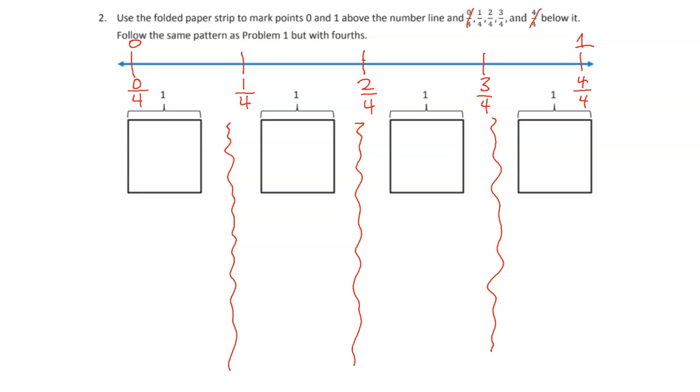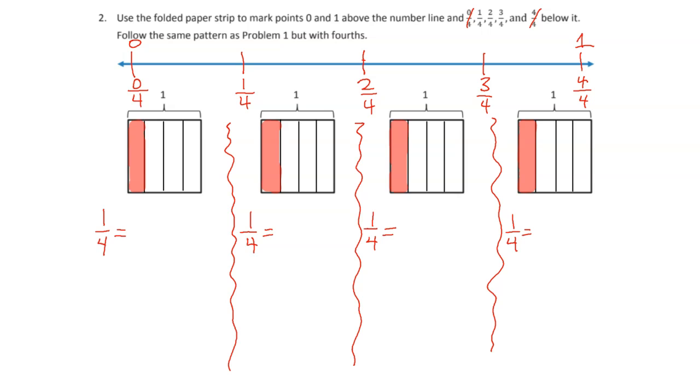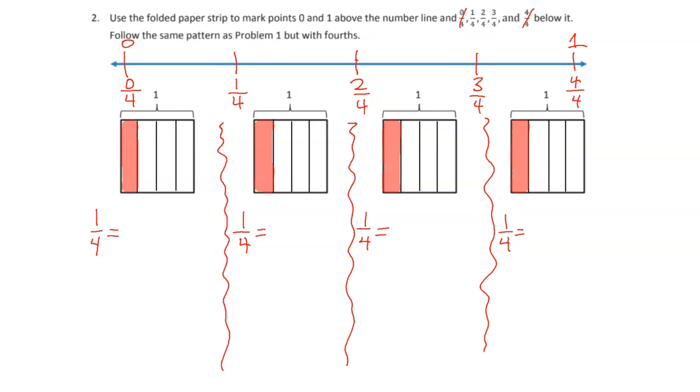I want to show 1/4 on each one. So now you can see on each one of my 4 rectangular models here, I have 1/4. Each one, 1 out of 4 is shaded in. So now we're going to partition using horizontal lines. We're going to use 1 horizontal partition, 2 horizontal partitions, 3 horizontal partitions, and 4 horizontal partitions.